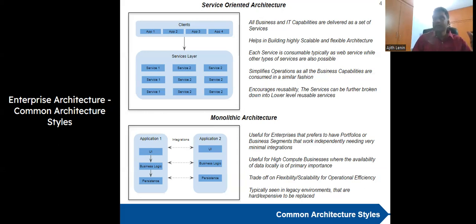For example, consider scenarios of the organization adopting an all-in-one CRM solution, right? So SaaS-based CRM solutions. The entire package comes in as a built-in solution where it doesn't need to be integrated with other applications outside of the CRM platform. Internally the CRM could be well service-oriented, but on a macro level, this comes as a monolithic architecture, right? And similarly, we could have scenarios where there are a lot of legacy applications and it's very costly to replace them. In those scenarios as well, we can maintain a monolithic architecture, right? It is a trade-off.